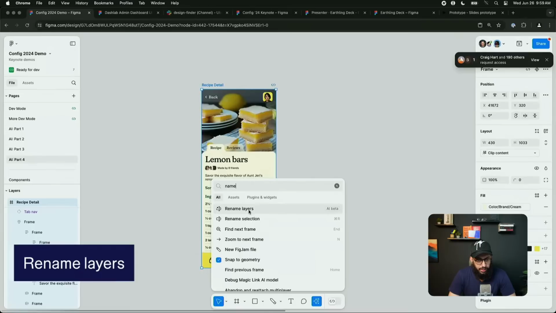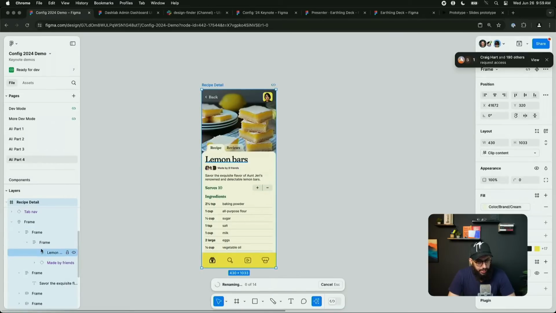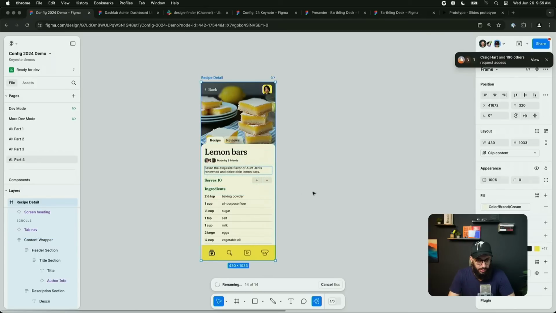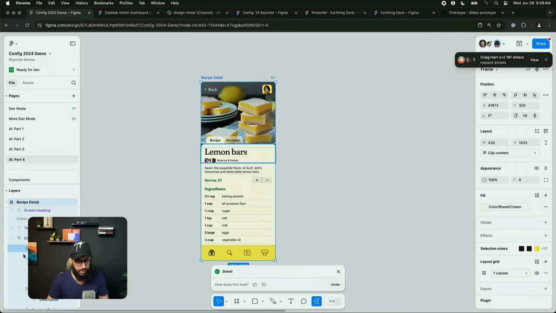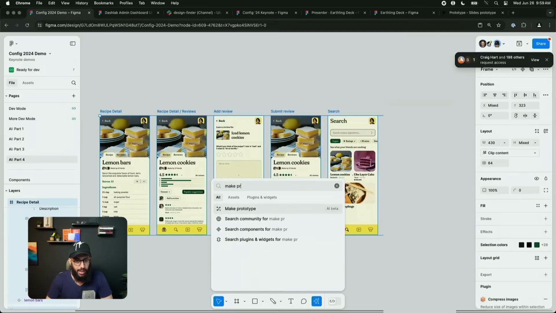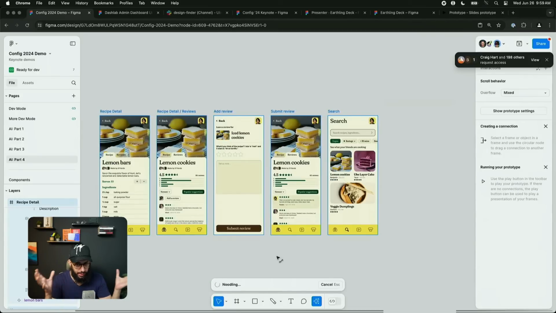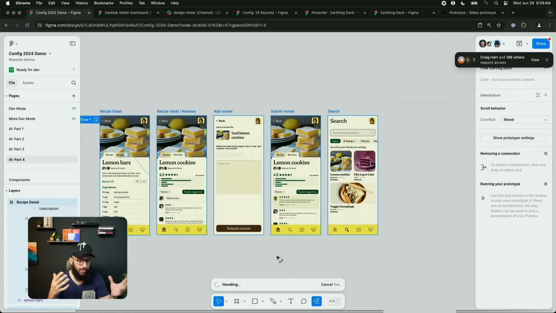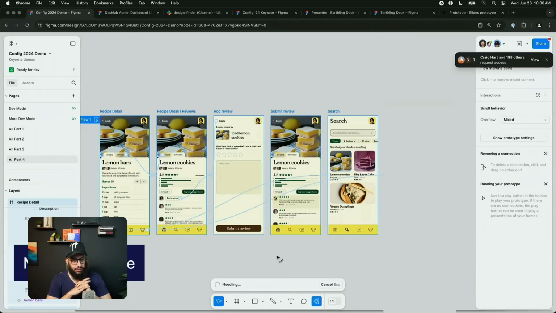The other important thing is obviously the ability to rename your layers. So you can go ahead and actually just rename all of the layers, and I think it's doing a pretty great job at it. The other feature that I think is pretty interesting is the ability to actually just select a bunch of screens and then basically ask AI to create a prototype out of it. I think this is definitely a useful feature, and it's going to save us a lot of time. So this is definitely good stuff, Figma, but I mean, we needed more stuff like this.